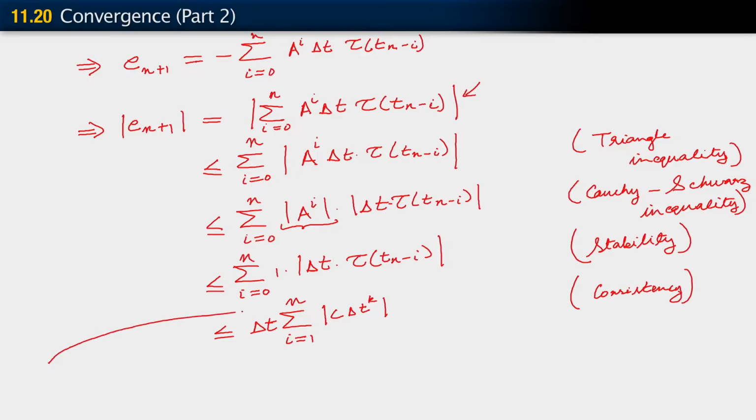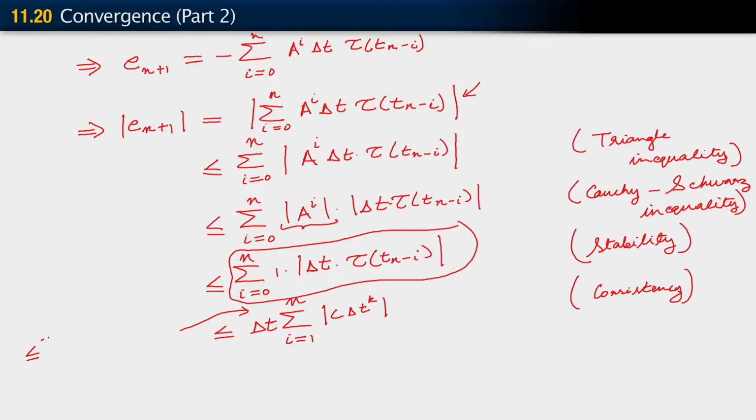So let me say that one can say inside here, one may first, if one wanted to be really careful about this, and I guess one should be really careful, so one would say that first of all we would have a previous step inside here, which is to say that this right-hand side, right, using that, one could say that, sorry, the entire right-hand side, not just that. One could say that this entire right-hand side, first of all, would be bounded from above by the sum, i equals 0 to n, of delta t times the maximum over all i of tau at t n minus i.